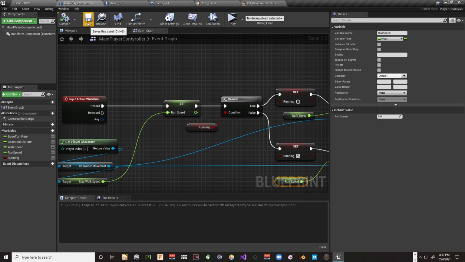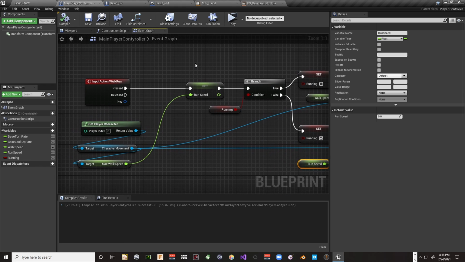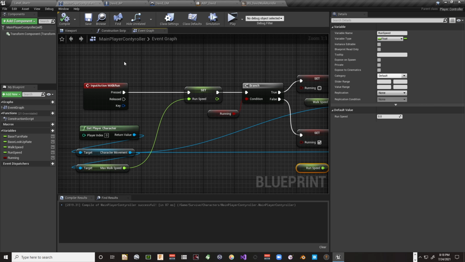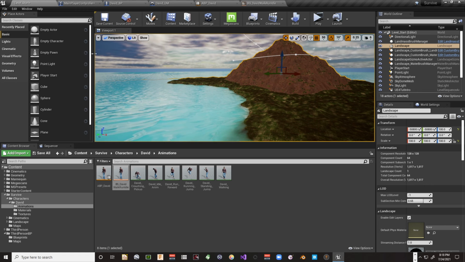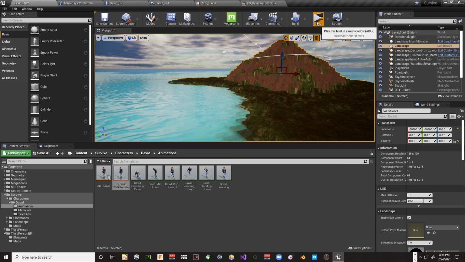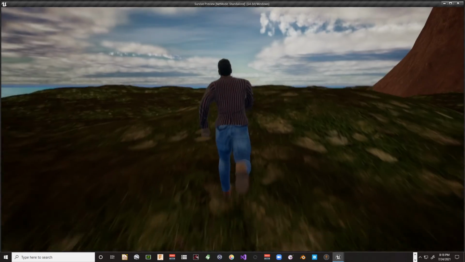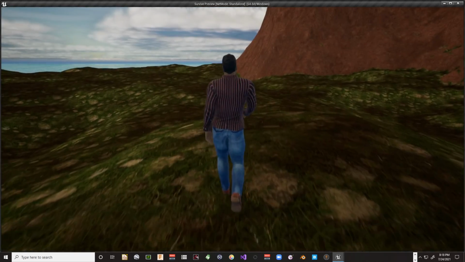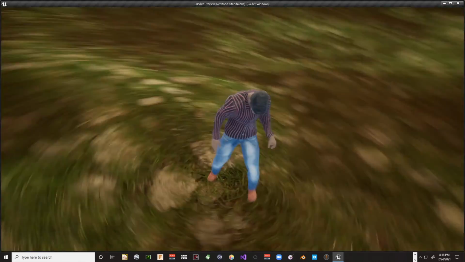And our middle mouse button should be able to limit our speed so we can just walk. Because later, if you're running hard, you're going to start losing things like stamina, and you're going to have trouble breathing or whatever. You're not going to be able to run at full speed for very long. So let's do a save all. Let's play and see how things go here. So we're running. I'm going to mouse click. Now I'm walking. So I just hit my middle button, and he's walking.